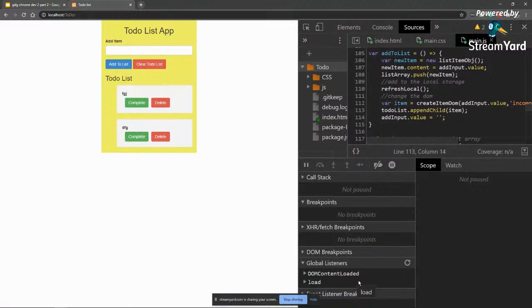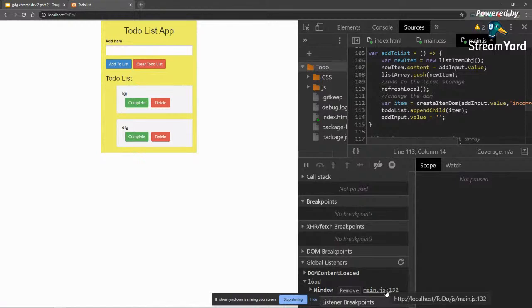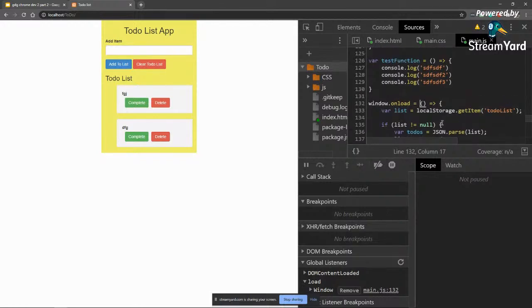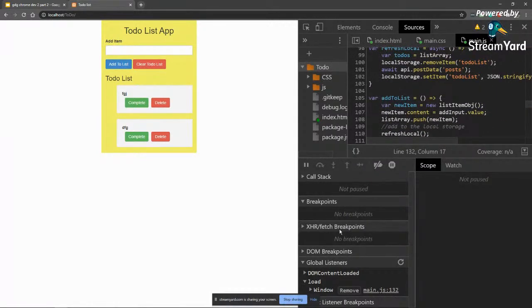For example, if we have some click listeners, or right now we have a load listener, which on window.load is being called at line 130. So this is an event. Then we are also adding events using addEventListener and things like that, but those are not global. This is for global listeners.